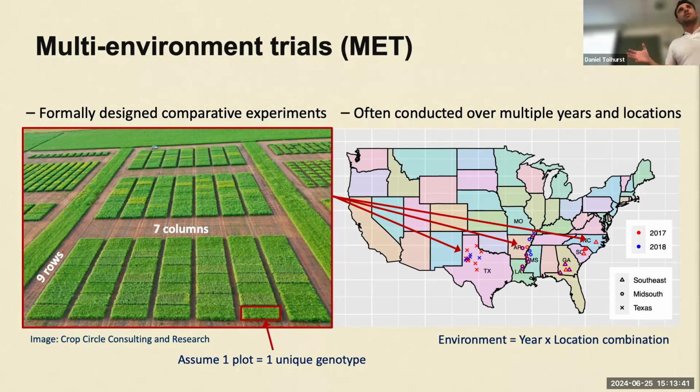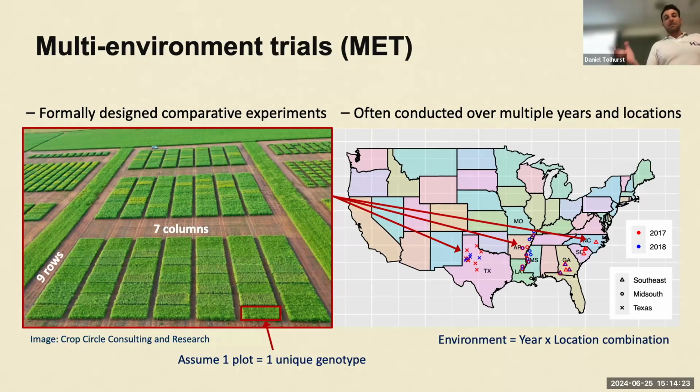And so the one question that really is raised is, okay, what's the target population of environments for this particular breeder? It might be just one grouping on the right-hand side. It might be the Mississippi, or it might be Texas, or some combination of them, or subsets of them, depending on what they're targeting for production. And then another question is raised: let's say they were looking for something broadly adapted across multiple regions. Why would they expect the performance in Texas, for instance, to be similar to the performance in the Mississippi? They're completely different environments. You're going to have different material that performs differently in those different groups.